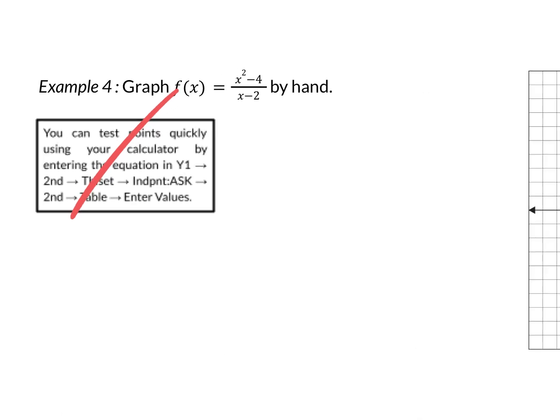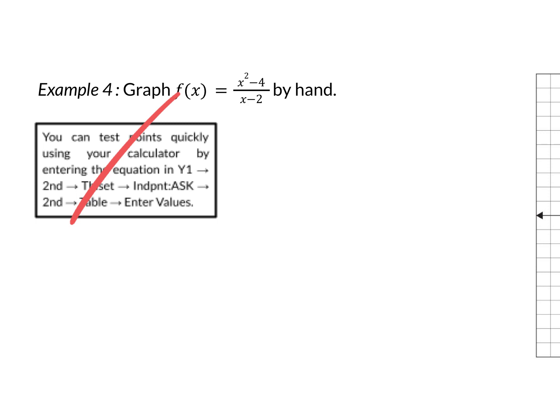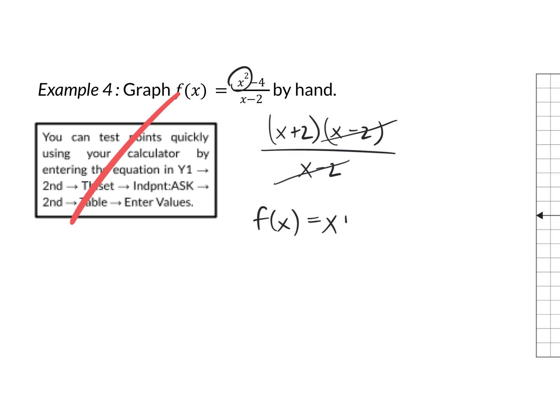So, okay, if I look at this, x squared minus 4, what can I do? I can factor that, right? That's a difference of squares. So this is a quick and easy one, or hopefully should be. The only thing that multiplies to give me x squared is x and x. And then what are my other numbers going to be? Plus 2, minus 2. Okay, well, what simplifies to give me 1? x minus 2, right? So our function is just f of x equals x plus 2.